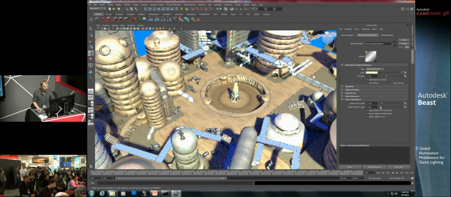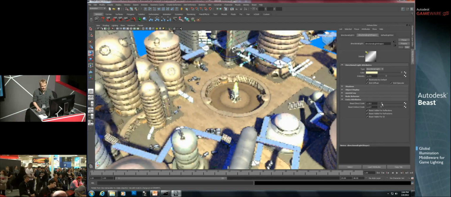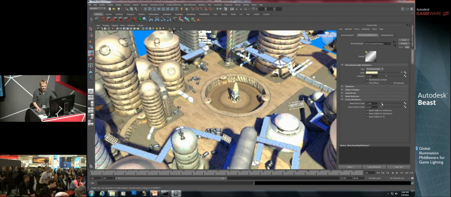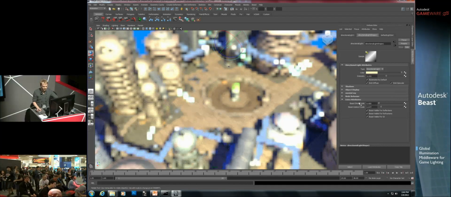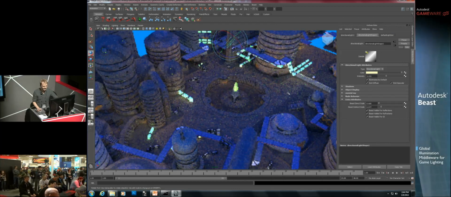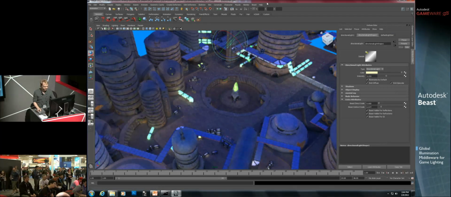So here, for instance, I can go down and say I only want direct light from this light source. Or another common use case is saying, okay, I want to only bake my indirect lighting. I want to run my direct light as a dynamic light in the game, and then you can pull that slider to 0 and basically see what the skylighting and indirect lighting looks like.